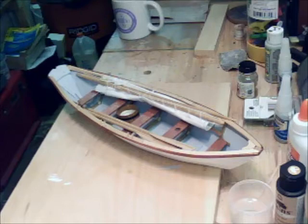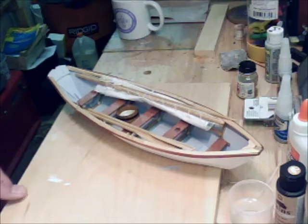So I'll be folding and rolling up mine and putting them in my tube O plans, which are made with a 6-inch piece of PVC pipe and a cap. And that keeps my plans nice and safe. I don't have any plans to display this boat quite yet. I will be displaying it at the Philadelphia Ship Model Society. We meet usually the first Thursday of the month.